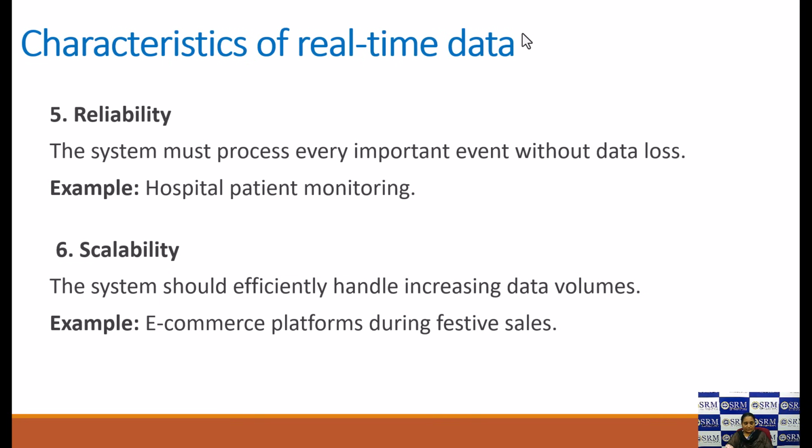The next is scalability. The system should efficiently handle increased data volumes. For example, today from morning I may use my Facebook or Insta and post some messages. The same from tomorrow I may not do. Today, if I post 100 messages, tomorrow I'll post only 1 message. For everything, it's scalable, right? 1 to 100, 100 to 1, it varies from person to person.